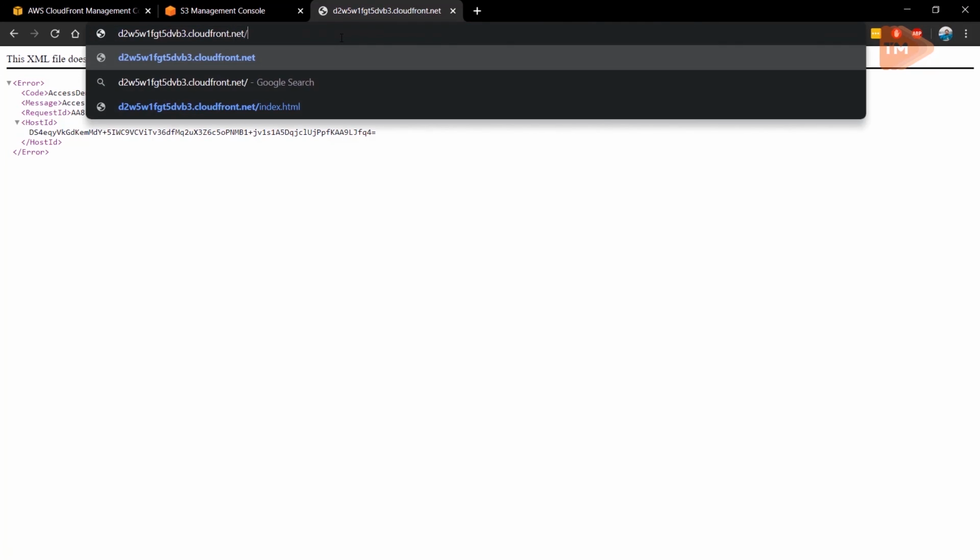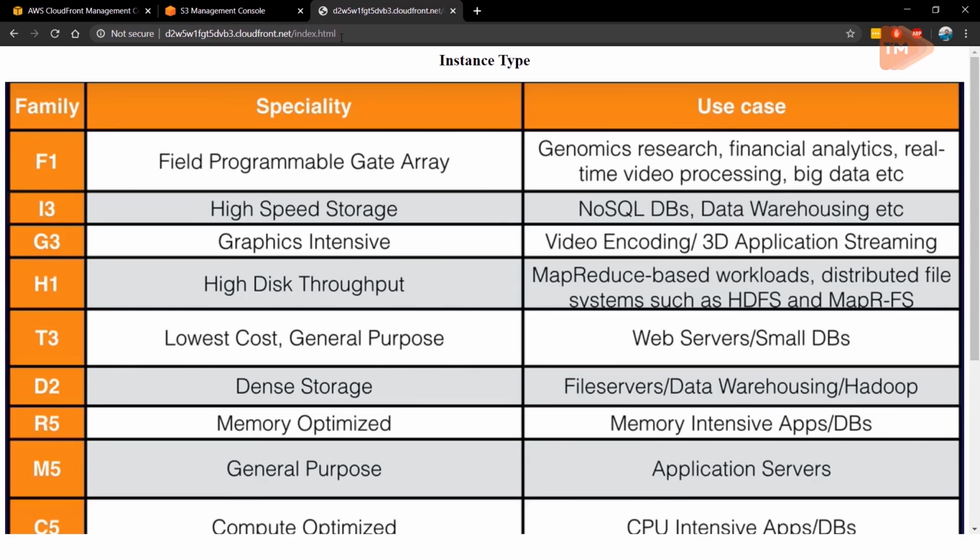Obviously it does not work, because we did not mention any file inside that. I'm going to give it the file name for that to work. So I'm going to put it in here. Now it works. So this is how you're going to use this particular CloudFront distribution. If you're sharing this URL with anybody, it will give higher speeds as they move away from the region where this is hosted. So this is how you can create a CloudFront distribution and use this.